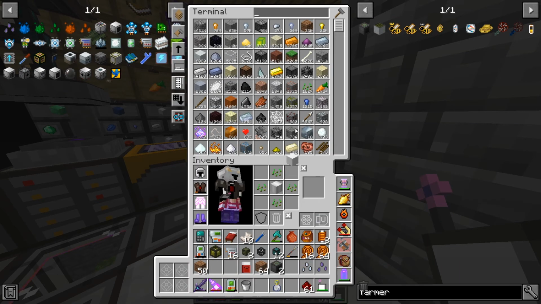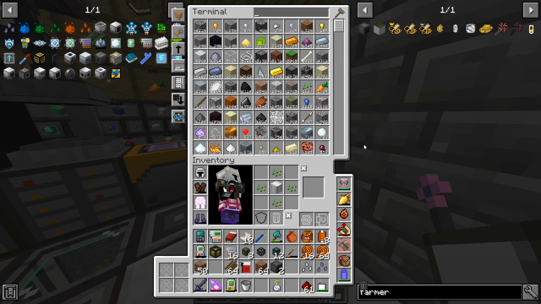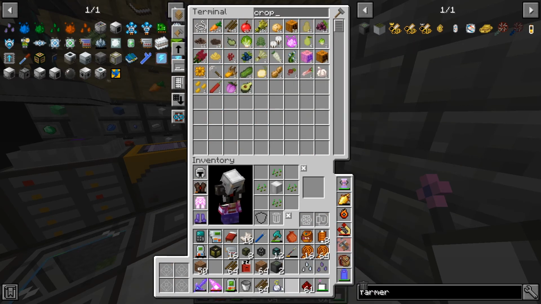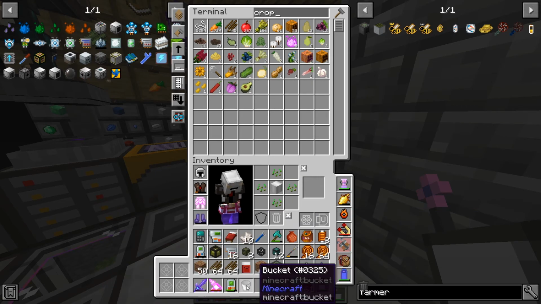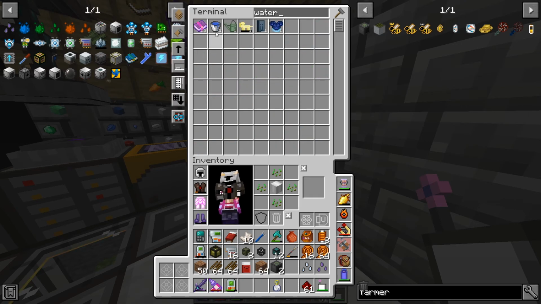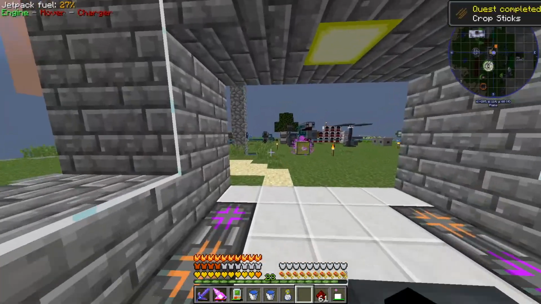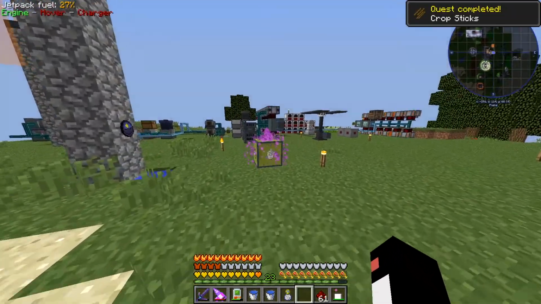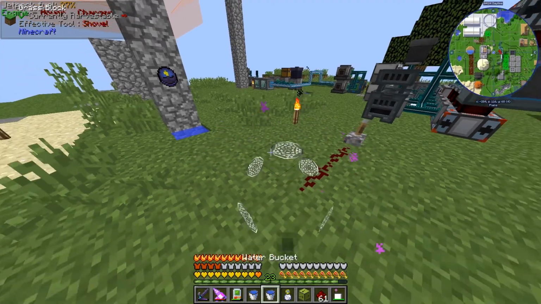Okay, so we have 2 farmers, 1 for each. We have our dirt. We're also going to want our crop sticks, which apparently we have plenty of. If I could get 2 stacks, that's probably best. And this should be borderline perfect. We might need a little bit more water. So if I search water, what have we got? 2 buckets. Perfect. And how quickly do you think this times out? It's timed out already. Perfect.